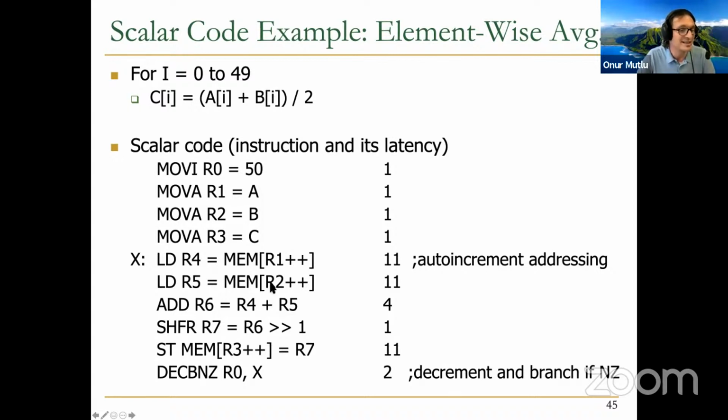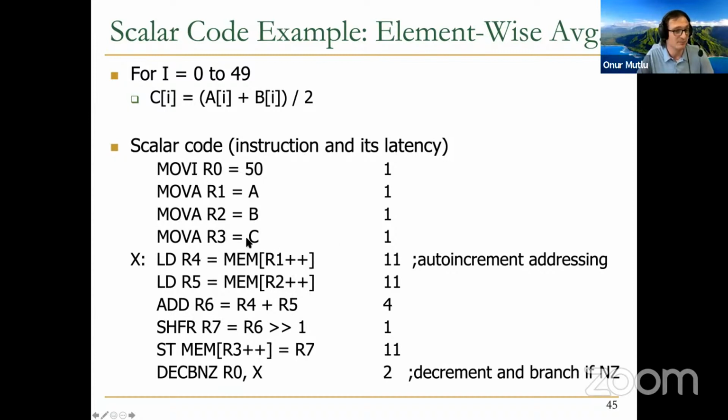And you automatically increment R2. So basically, we're not spending more instructions just to increment the address. We're doing it as part of the load. This is called load with auto-increment addressing. There's actually a special name for it, and vector machines had this. Some scalar machines also had it, but I'm not going to talk about that. So basically, this saves some instructions clearly.